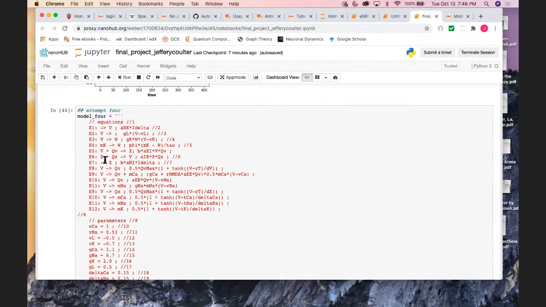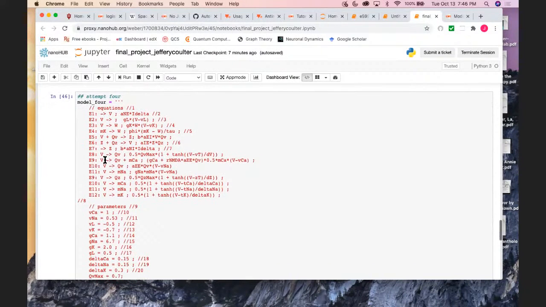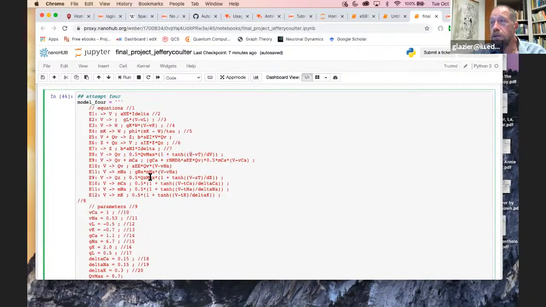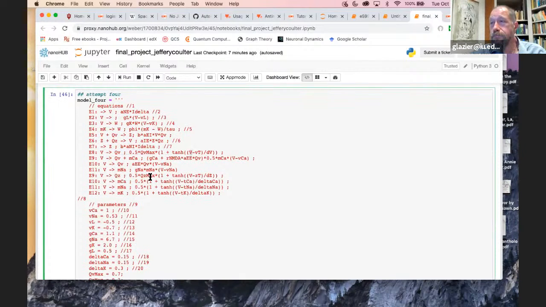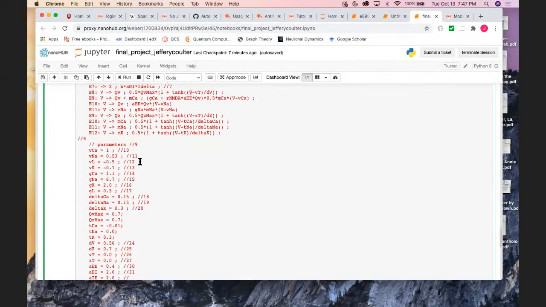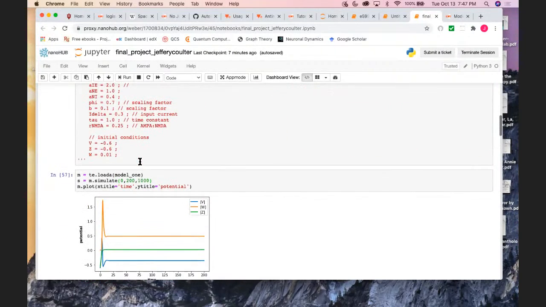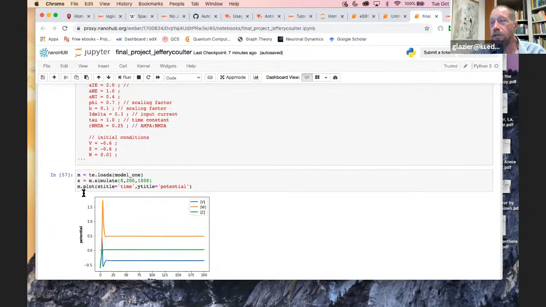This was another attempt at trying to figure it out, but I think the colon equal sign worked. I was trying to put these functions into these equations here. Well, you can certainly do it that way. There's nothing wrong with that. This was another attempt. This is pretty much all I have. So it looks like they actually agree. Now they agree pretty well.